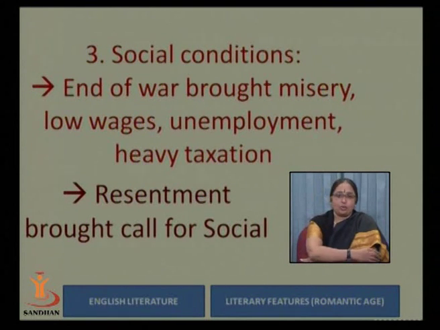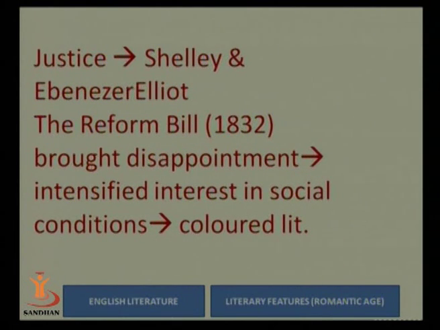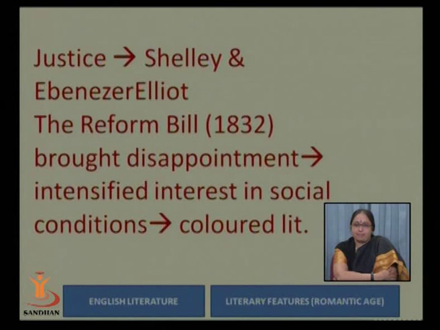Resentment brought call for social justice. So when you are happy, there are no problems. But when you are unhappy, there is resentment, there is anger, there is hatred. Then there is a need for social justice. And two writers who contributed towards bringing in social justice were Shelley and Ebenezer Elliott. These two writers need special mention, especially because this was the challenge that was there in front of them, and they did try to bring in through their writings an element of social justice which was much needed during that period.